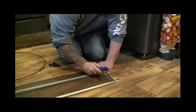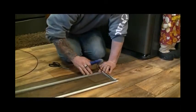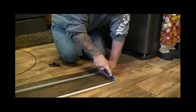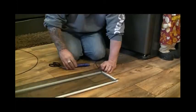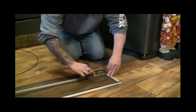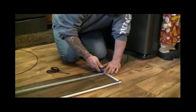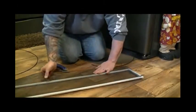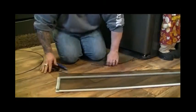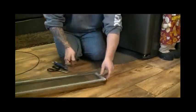So I'm just trying to hold the screen kind of taut, and peel it back away from the corner a bit. Cut that. So far, so good. Do the same thing on the other end.